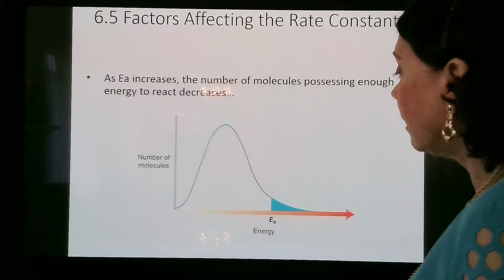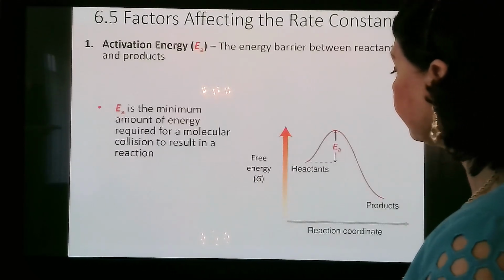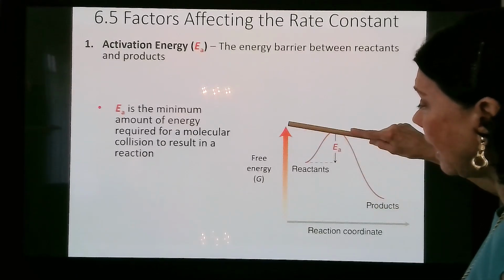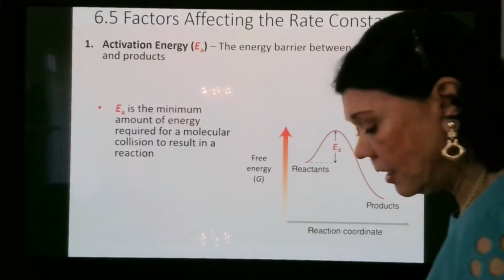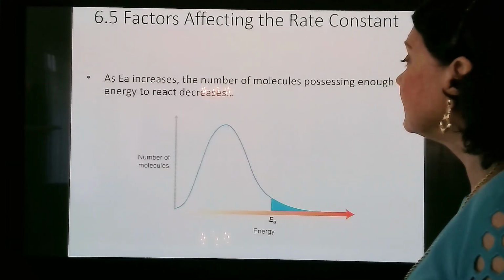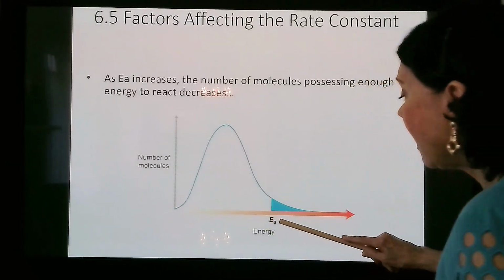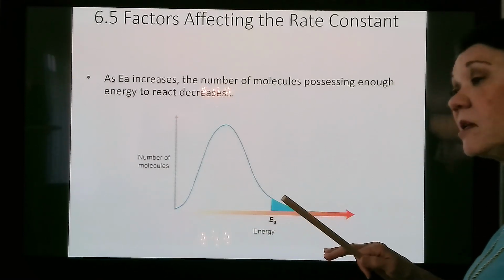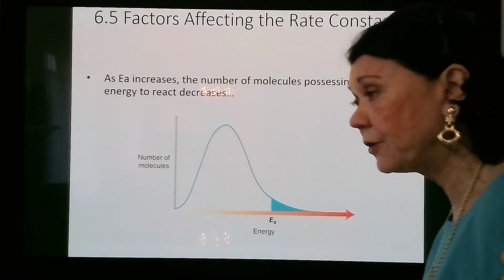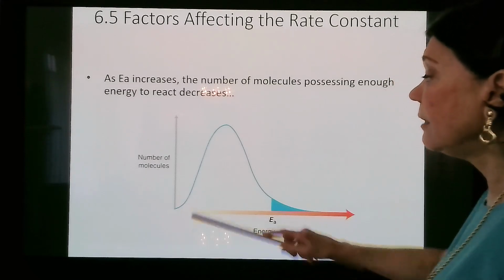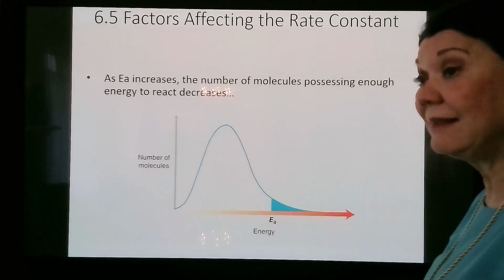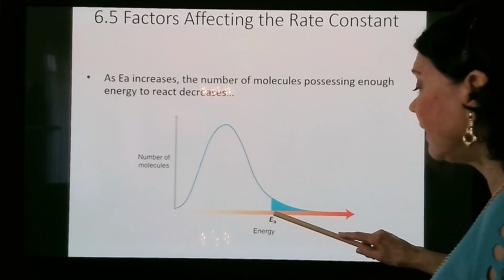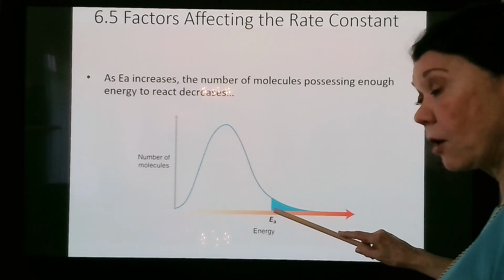Now on the next one, let me point out one more thing. Here, energy is on the vertical axis. It's on the y-axis. Now let's go forward. This is going to seem confusing possibly because now energy is on the horizontal axis. So we're talking about something totally different. Now we're talking about the number of molecules in the system, in a typical system, that has enough energy to get over that barrier.